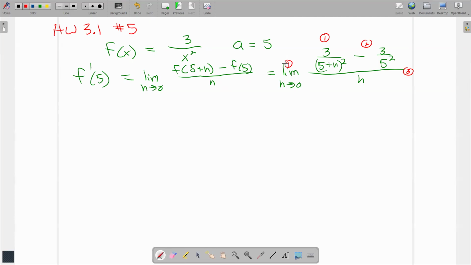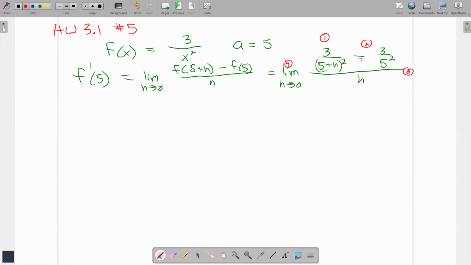And I'm going to do this all at once, and then we could break it down in parts after if you want, since this one didn't ask for the pieces. So in order to deal with this, if I just plug in h equals 0, I'm going to get 0 over 0. That always happens the first time. So I've got to do some algebra on this.